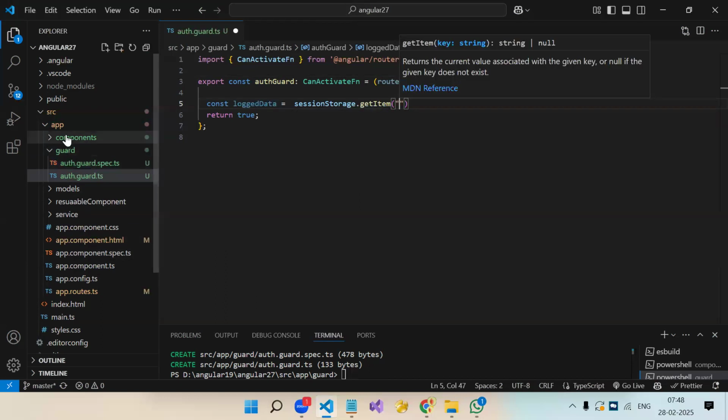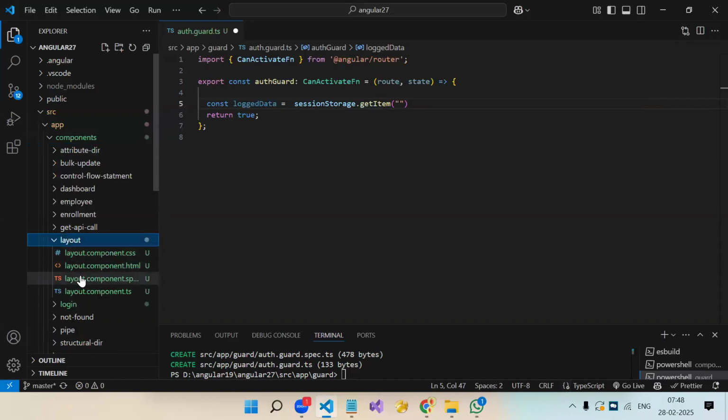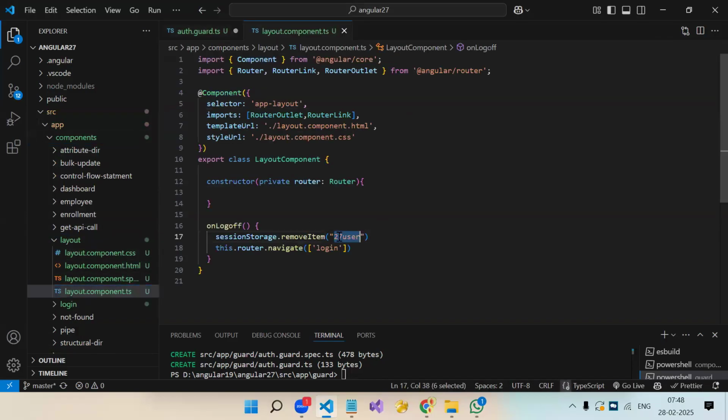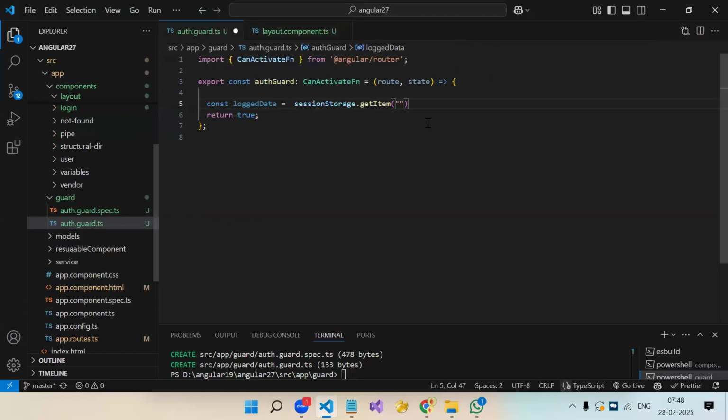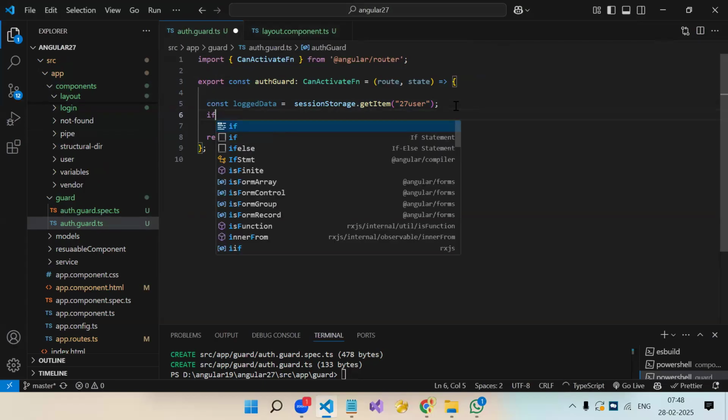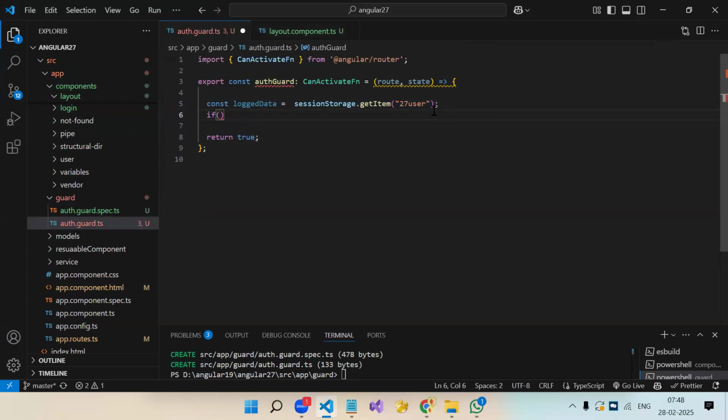Before rendering the component, the guard will execute with the route properties. This function will get executed. So in this function, what are we doing? First, we are reading the session storage data. Then, if in the session storage we have this data, the loggedData variable won't be null.